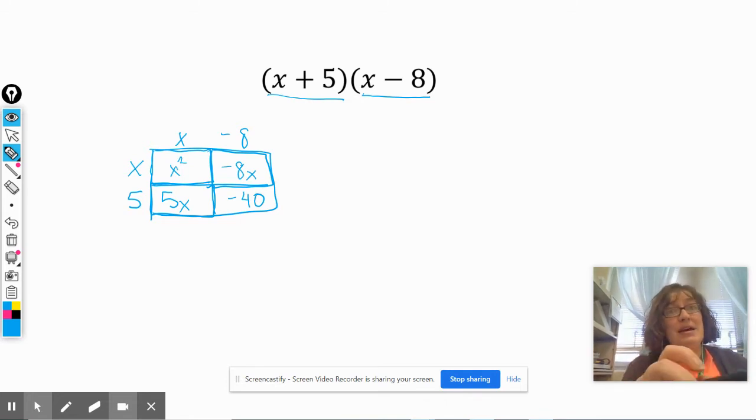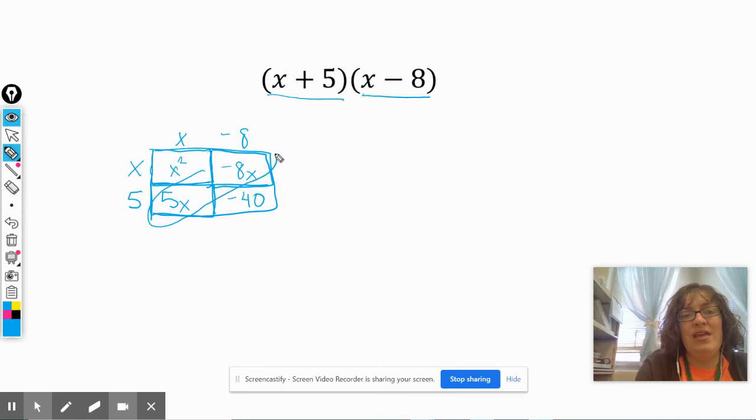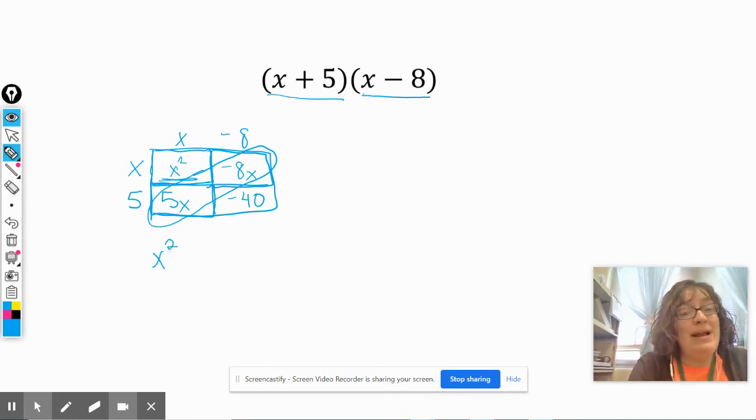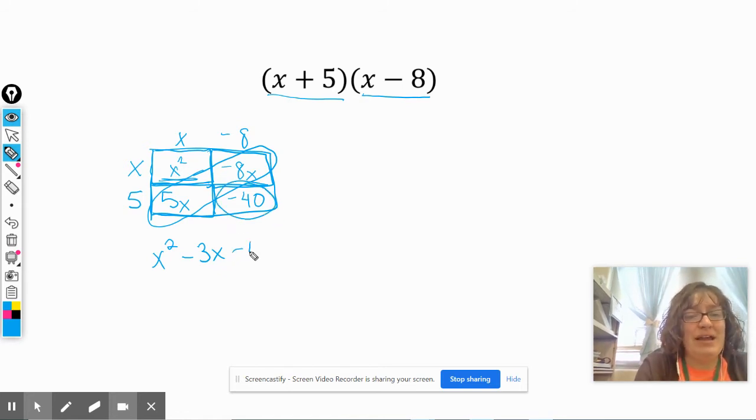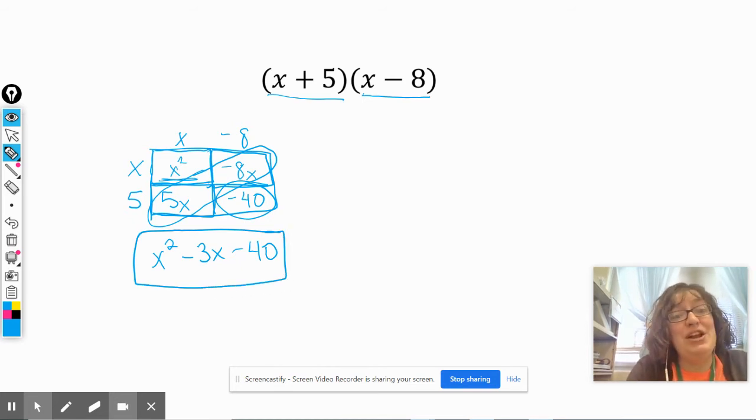Now, this one's interesting because as I do that multiplication, I'm going to see that there are some like terms in this one. And so when I write my final answer, I'm going to go ahead and combine the things that are alike. So starting with the x squared, I don't see any other x squared, so I'm just going to have x squared. But when I combine 5x and negative 8x together, that becomes negative 3x. Here's where that adding and subtracting comes in that we talked about last time. And then finally, the minus 40 has no other like terms, so it just becomes part of my final answer. So when I finish, I know I'm finished because I don't have any like terms in that answer to combine.